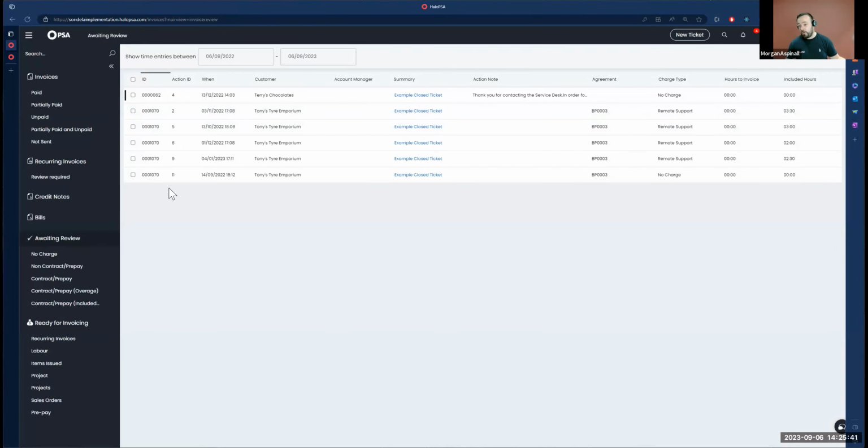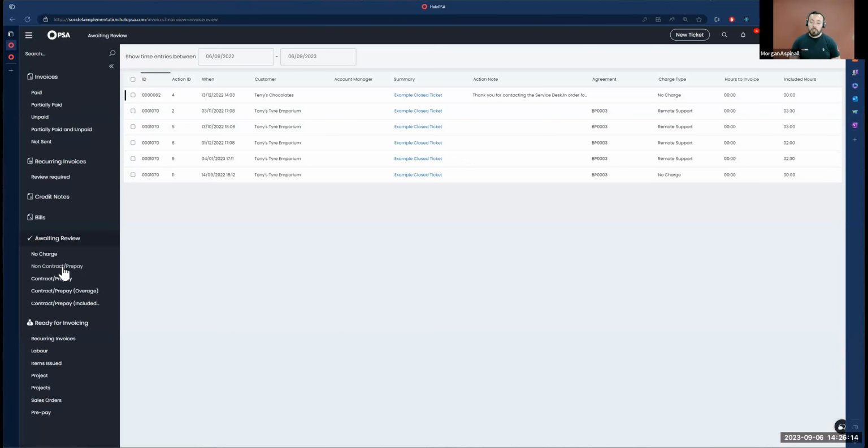And what's nice about this as well, again, jumping the gun a little bit, but taking a step back, is when you do have your billing plan combination set up, and when you do have some time going to an agreement and some time being considered as billable, you might want to actually make sure that the billable time is in fact billable and is not covered by an agreement, but the agent has just made a mistake somewhere.